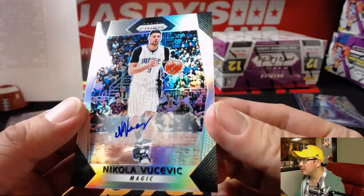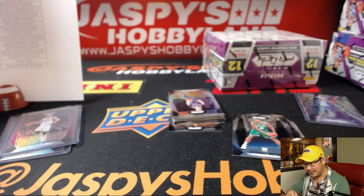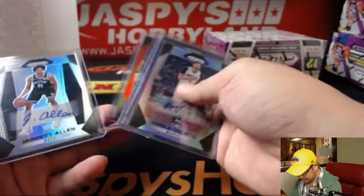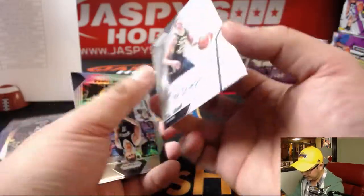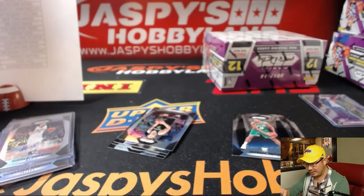There's Nikola Vucevic — feel free to use the entire canvas, Nikola. That goes to the Orlando Magic, that goes to Alex Donnelly. Have we only seen one autograph? No, there's our second right there. TJ Leaf — is that a bonus auto? There you go. This is an above-average box. TJ Leaf, former UCLA guy going to the Pacers, that'll be for Jeremy 33.